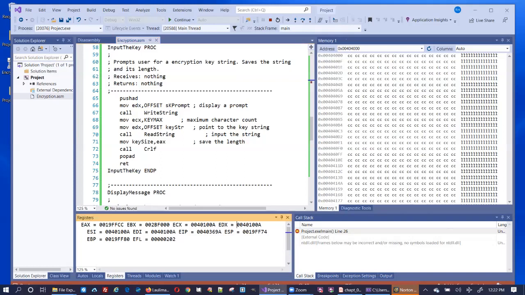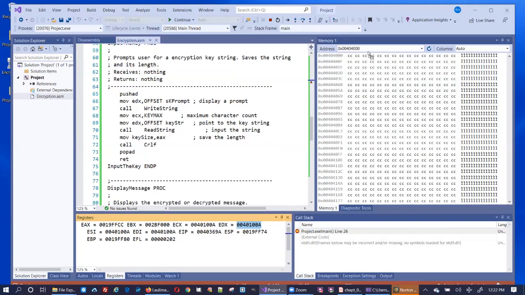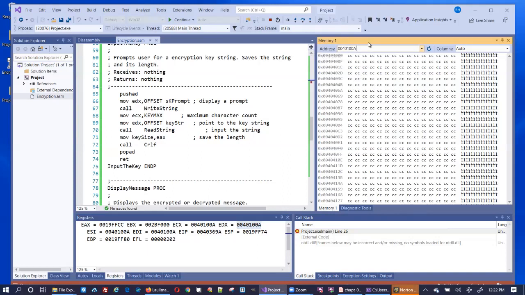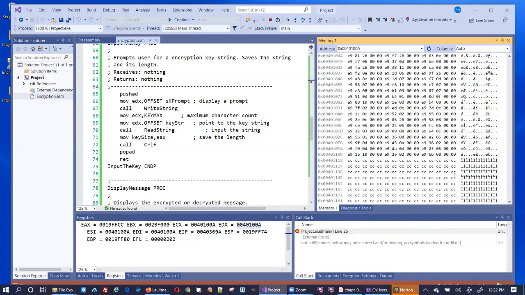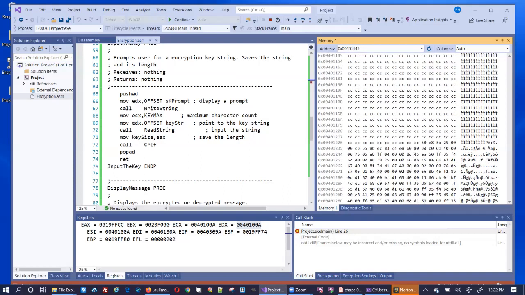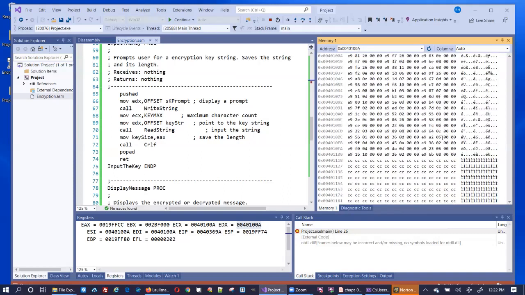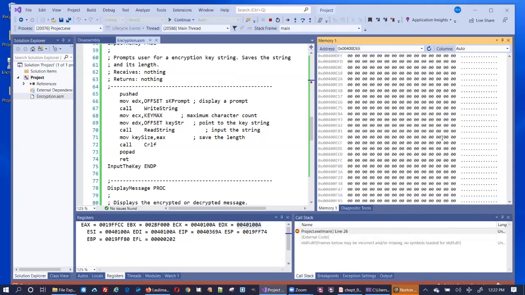EDX, I'm going to grab this value and put it up here and press enter, and I get EDX, and we should be close to something. Let's see.